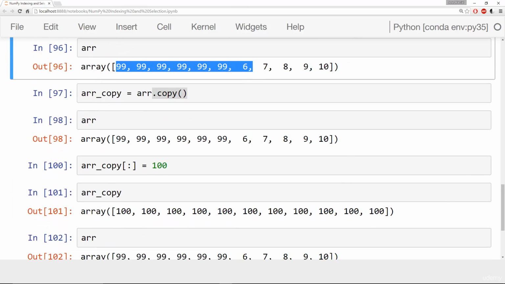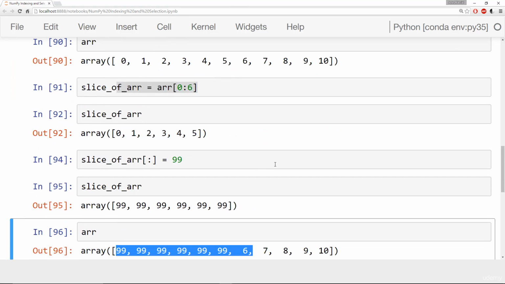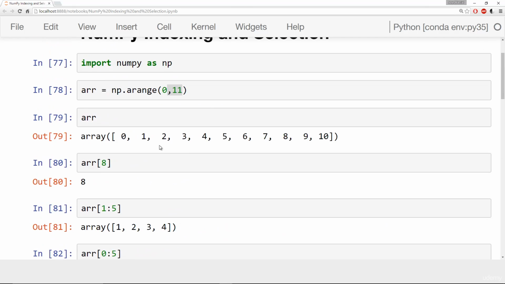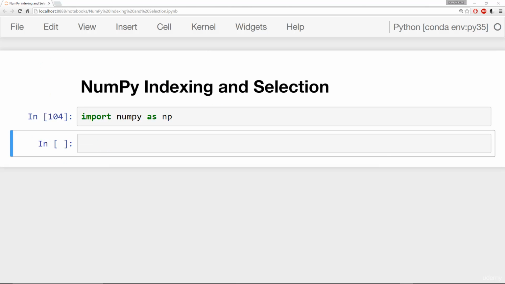Okay, let's go ahead and talk about indexing a 2D array, otherwise known as a matrix. I'm going to go ahead and clear all the cells here for a second. Alright, I just cleared all the cells here. And what we're going to do is go ahead and create a 2D array. I'm going to say np.array, and I'm going to pass in a nested list.